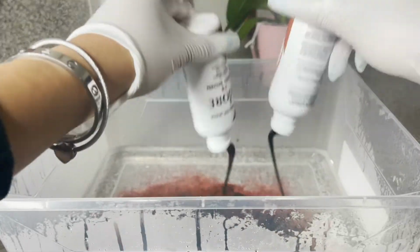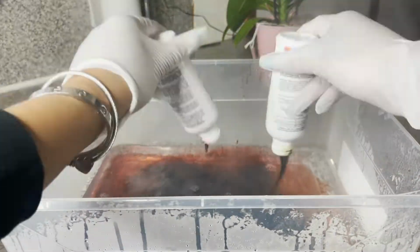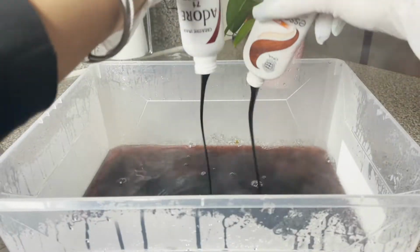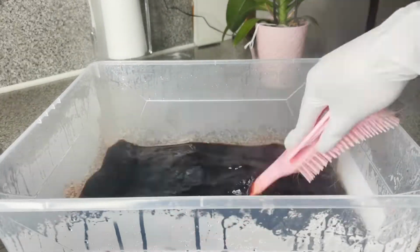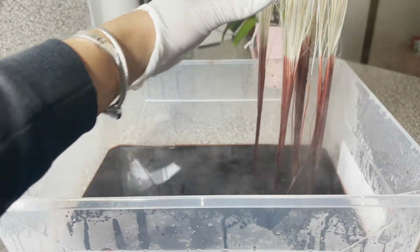So now for actually coloring the hair, I just took some hot water, which I boiled on the stove, and poured it into this bin, and then I'm just putting all my colors in there, rinsing out the bottle, making sure I get every last drop, because this stuff is not cheap. No, I'm just playing, but I'm making sure I get all the product in there, and then I'm mixing everything around, making sure it's well blended so that the color gets evenly distributed through the wig.